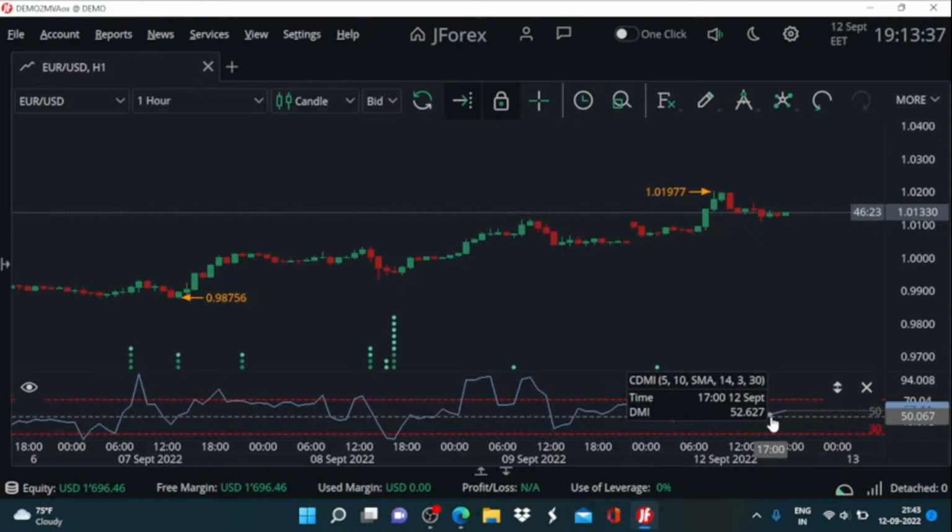So this is the Euro USD chart, and the calculation is a bit complex, so I will not really go into the formula for that. You can simply do a search on the internet, and the formula will show up. Here we will see how we can take advantage of this indicator, and for that we have to get familiar with its customization options. The interpretation is fairly simple.